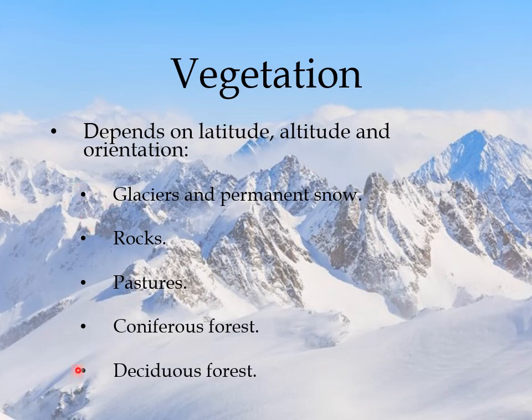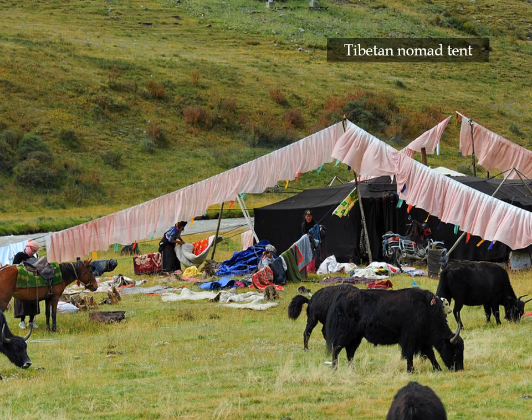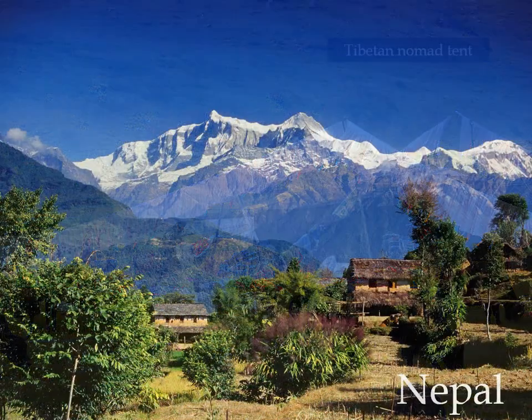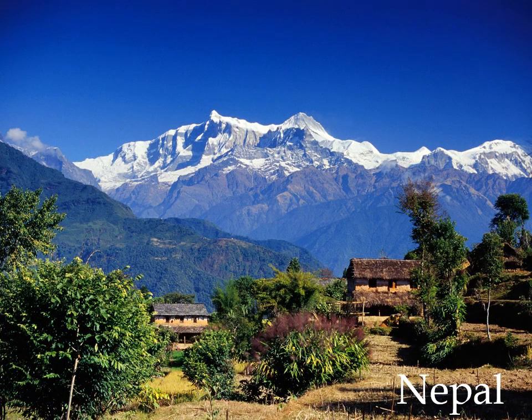So they have on the bottom this deciduous forest, then the coniferous forest, typical of the continental climate, then pastures when the forest can't grow, then rocks when not even the pastures can grow, and we can find the top covered continuously in glaciers and snow. And of course, the human being is scarce in these territories. We can find nomadic herders like this one in Tibet, or some sedentary ones in the valleys like this one in Nepal, on the side of the Everest.